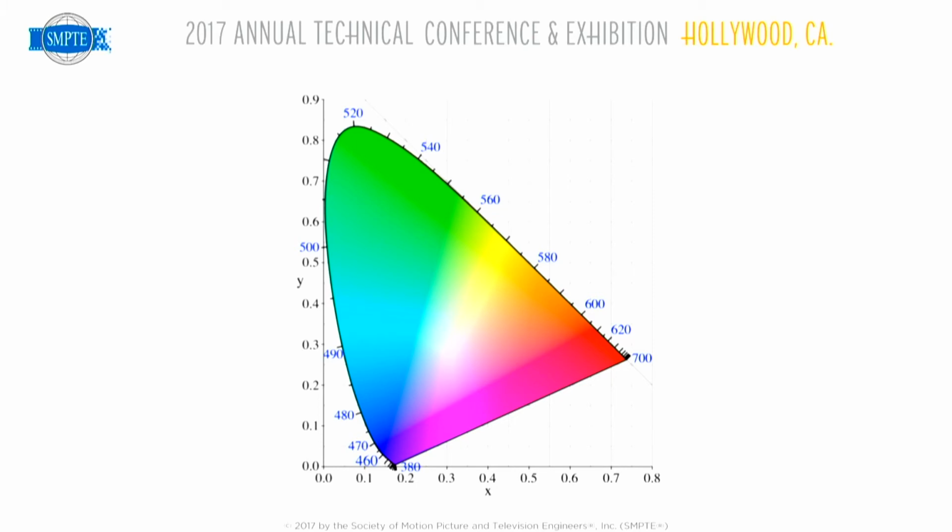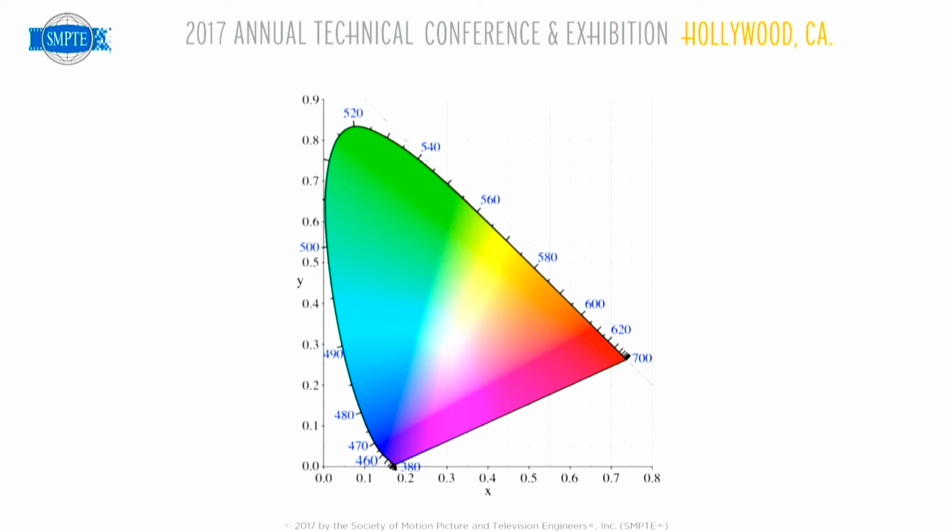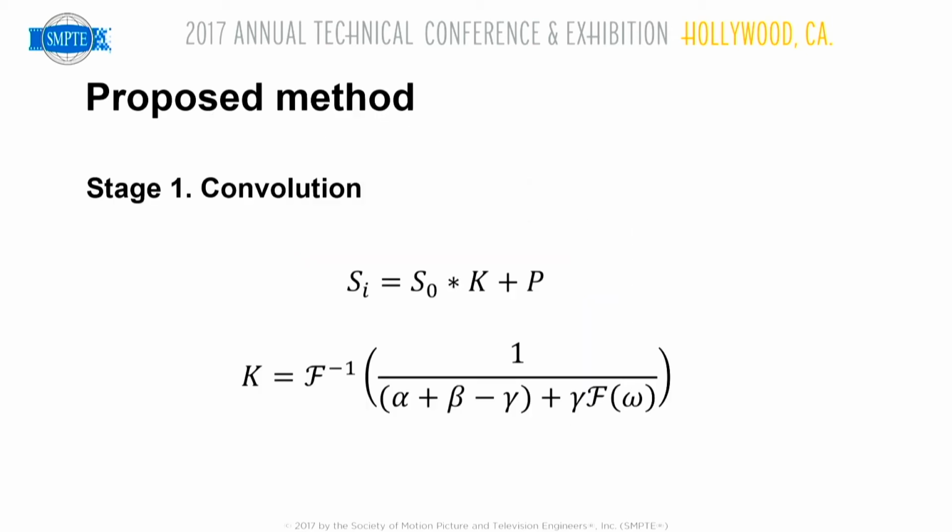Another key element is that we can think of the gamut mapping problem as a problem of modifying the saturation. So you can think of gamut extension as extending the saturation and gamut reduction as decreasing the saturation, okay? Moving towards the center, or the 1/3, 1/3 point in the chromaticity diagram. So the two key elements of this work will be performing gamut mapping through convolution and working only on the saturation channel. So the proposed method has two stages.